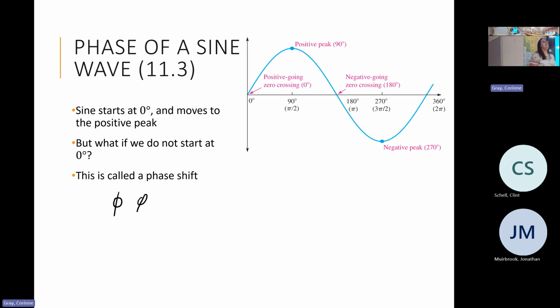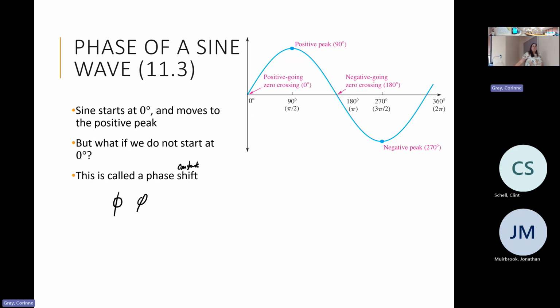So both phis. I'm going to use the one on the left because that's the one I can actually draw, and that is conveniently what this textbook uses to represent it. So again, it's called a phase shift or a phase constant. Same idea with it.